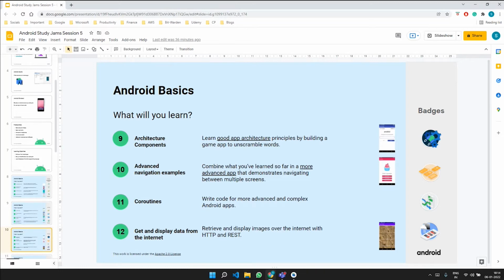And in the last session, the previous session, we saw how to get and display data from the internet. We saw the HTTP protocol. We also saw what exactly REST is, representational state transfer. So we saw that one, and we also saw the different protocols that govern it.